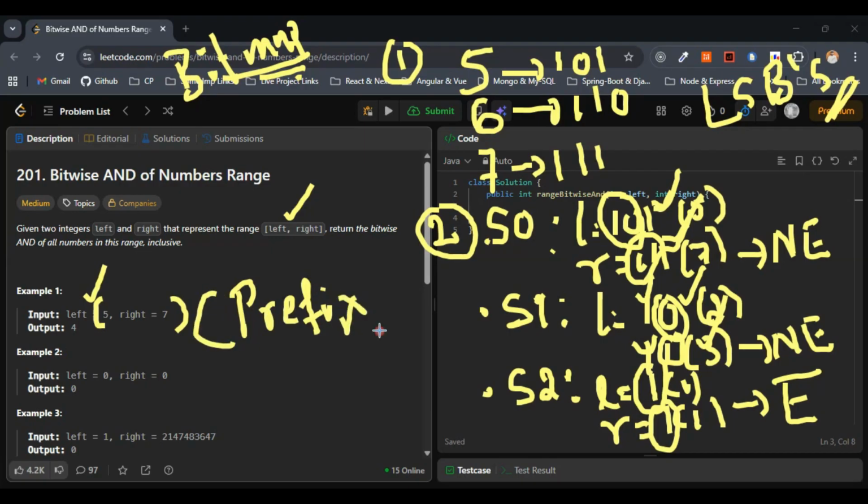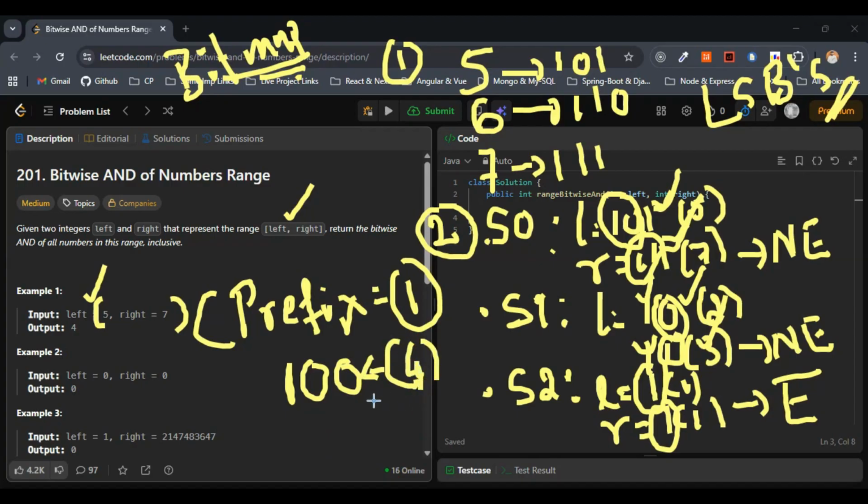So let me write C for the prefix we have, which is 1 here, right? So we will shift it back left by 2. For 1, when we shift back, we will be adding 2 zeros. So the common prefix is 1, we shift it back left by 2, so this will be 100. We are representing this in binary. When we convert to the digit, it will be 4 basically. You can just check, it is 4, right? So basically this is the result. The output that we got here is 4, right?